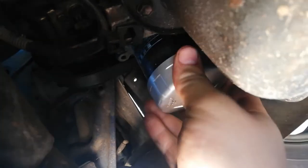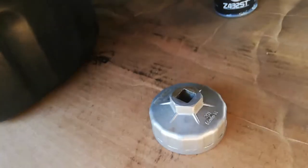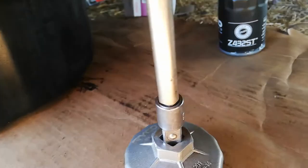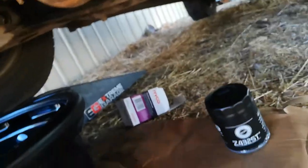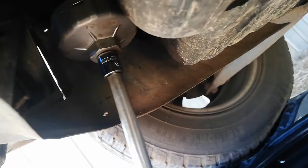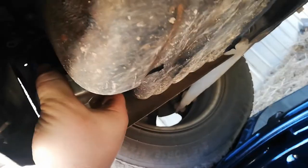The filter I'm taking off is currently a genuine Toyota one, and as you can see these tools fit pretty well on those too. These are one of the most sure ways to get any sort of filter off — if you've got one that's hard to get or stuck. This one I need an adapter for just because it's a little bit of a big hole, but they're really easy — just stick it up on the flutes, turn it with a socket, and it comes loose just like that. Take the cup off.